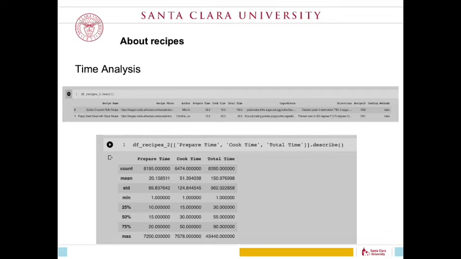From the perspective of standard deviation, the fluctuation of preparation time is the least, probably because multiple recipes require the same materials. In terms of the cooking time, due to the difference of the process, the variation of cook time is relatively larger, and as a result, the total time is also very turbulent.